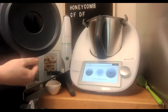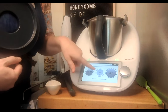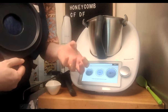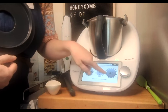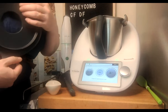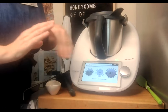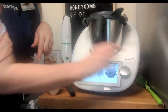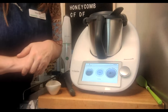The last icon on the screen, which normally shows the reverse blade, spoon, or blade speed, now shows a sugar cube — that's the sugar setting. This is the feature of the TM6 that none of the other machines have. We turn the speed selector to start and it spins all the way around to full. See you in 22 minutes!